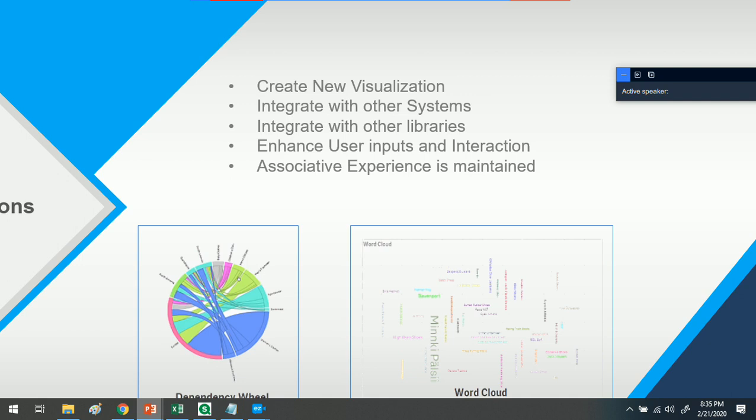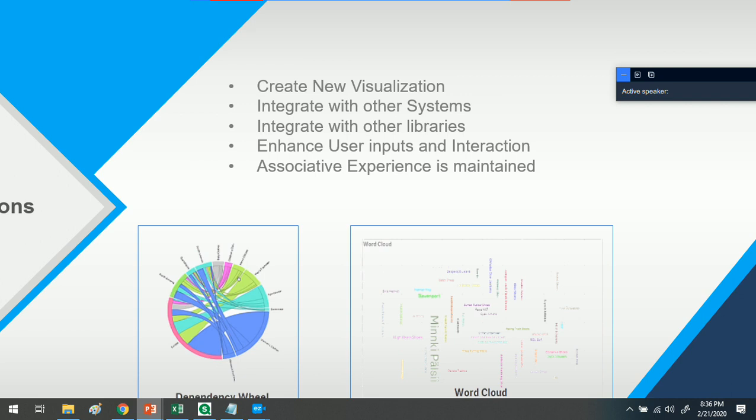With extensions, first of all, you can create new visualizations. You can integrate with other systems, and you can integrate with different libraries as well. The most important feature is that you can enhance user inputs and interaction. You have limited user input methods, or you can say tryouts, in Qlik Sense.